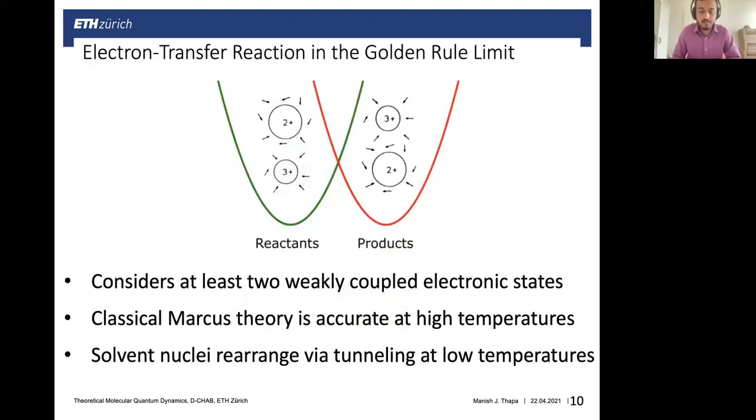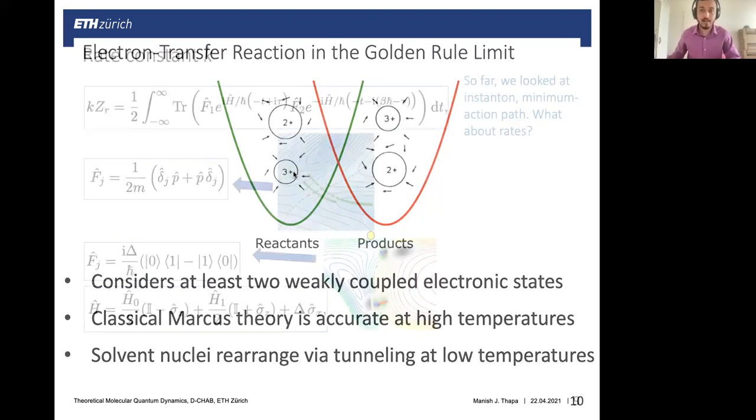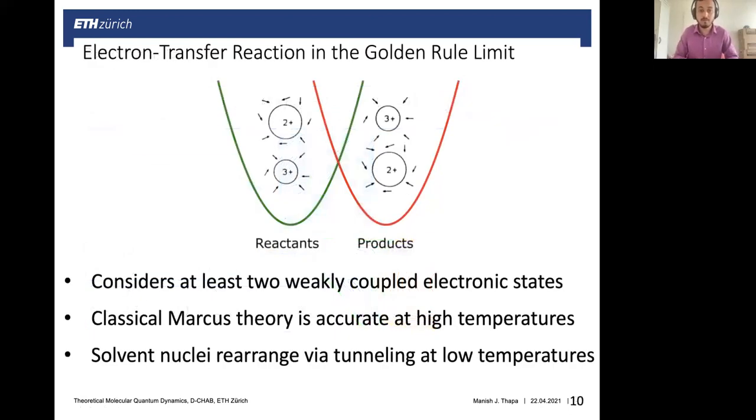For example, take an electron transfer reaction, where you could think of iron in +2 and +3 oxidation states, and the electron jumps from +2 to +3 as a result of thermal fluctuation. In the course of this jump, the solvent nuclei right around this ferric pair, these are water molecules, rearrange their polarization. And at low enough temperature, they rearrange their polarization via tunneling. So when the electron jumps, the charges redistribute and their polarization moves.